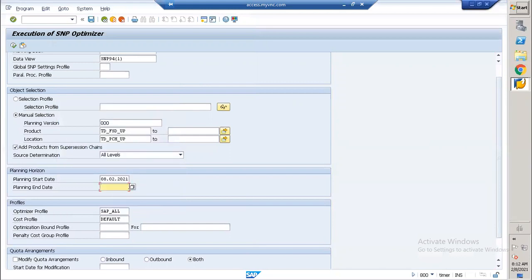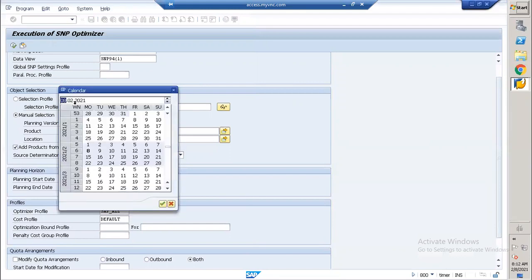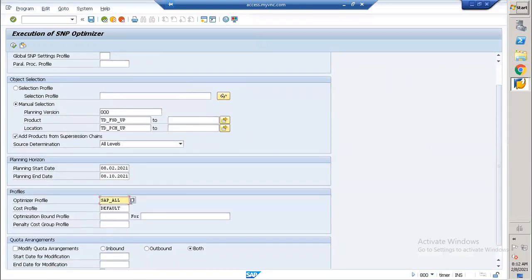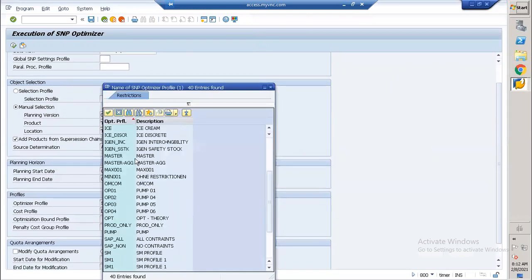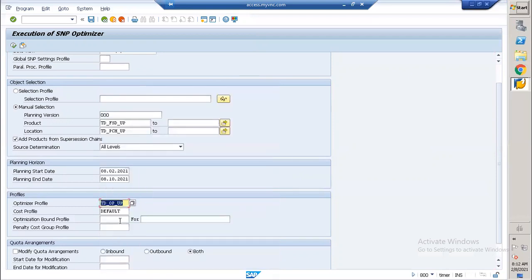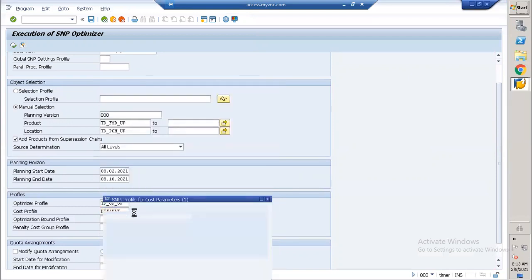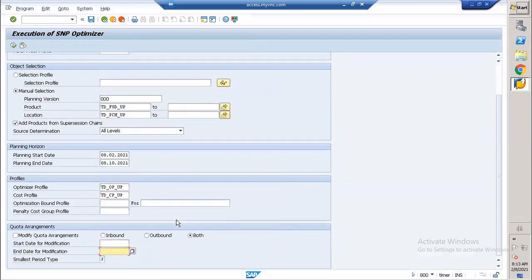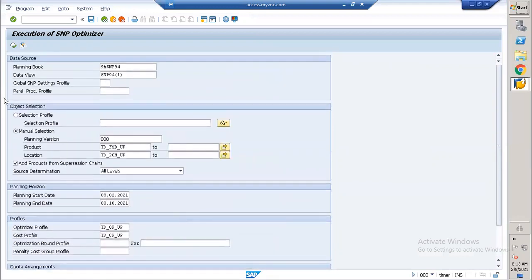I'm just going to take it for 6 months. Just maintain the horizons. Optimizer profile: I created my own optimizer profile. This is the optimizer profile which I created. Cost profile: this is the cost profile which I created. And execute.